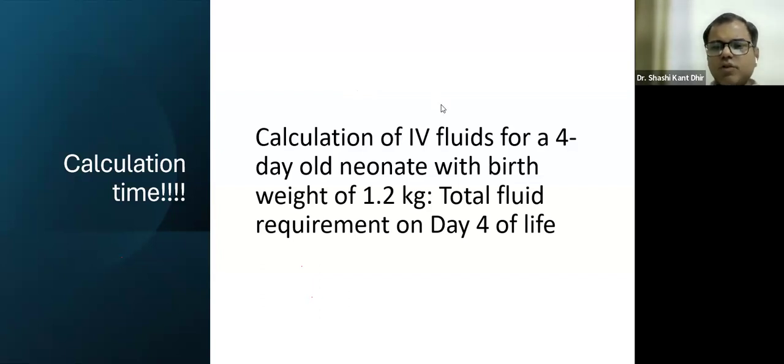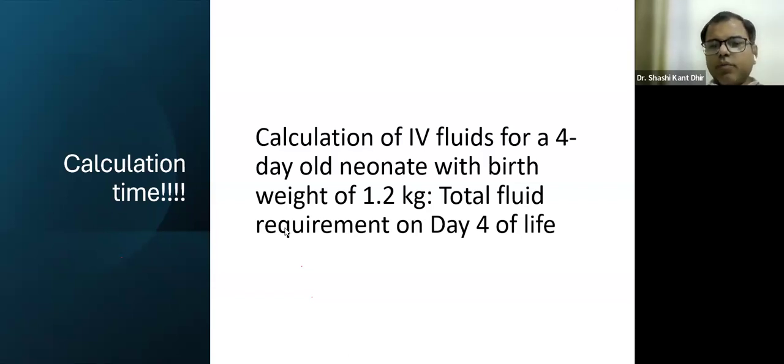So what are the things that we should note? Which two things are important in this? The first thing is, as I've already told, the weight of the baby. So this fits into which category? VLBW or LBW? Okay, Anmol has written 125. Good. So two things are important in this. The first thing is the day of the baby, and the second thing is the weight of the baby, right?